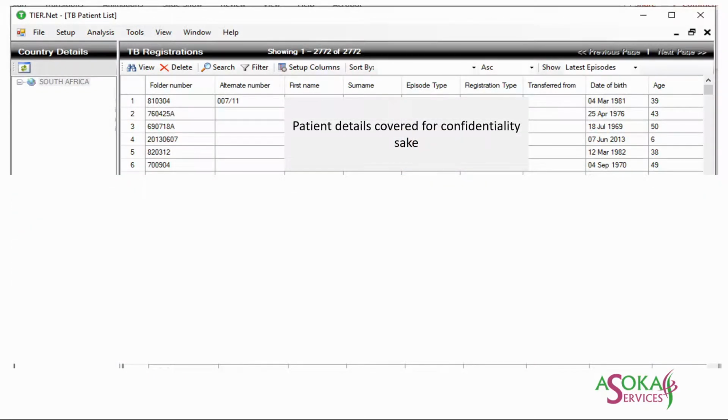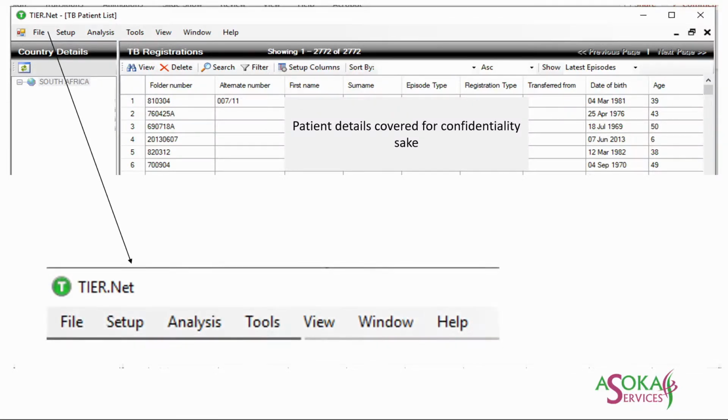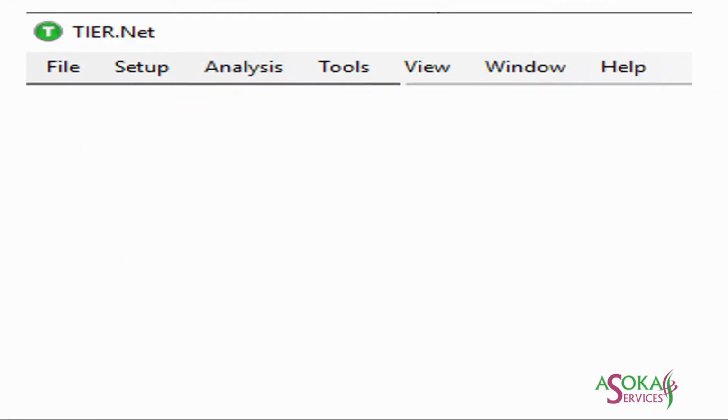The menu bar, as you can see, is found there on the top, just below the logo, on your left-hand upper corner. We will take that menu bar and show it like this for the rest of this video. Just remember when you see it like this, that it's from tier, the top part, just above the patient view and the facility view. We will then be discussing all of these tabs and what it would give.